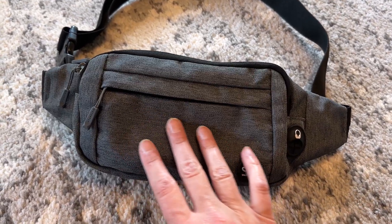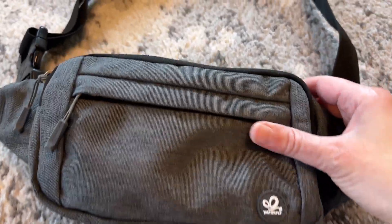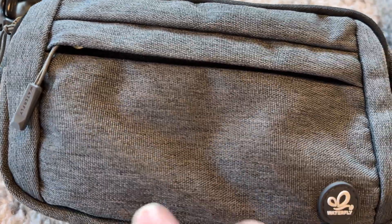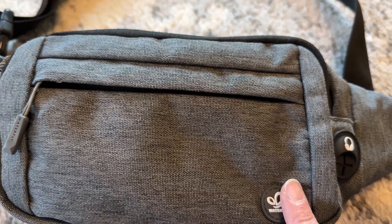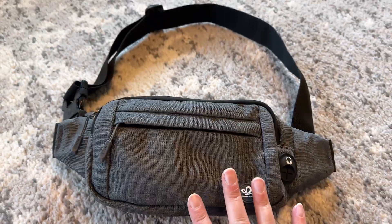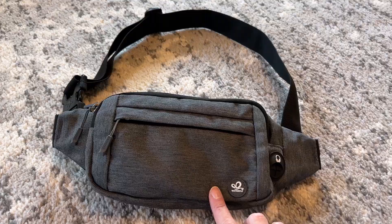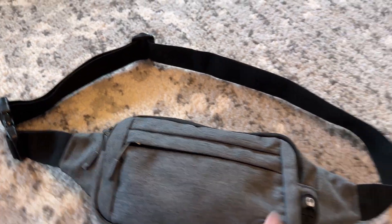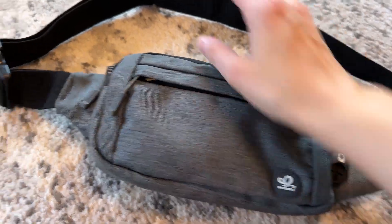This is in the gray color and I really love this heathered gray fabric. It's nice because I didn't really want a solid black one, but this is also a nice dark color that doesn't show a lot of dirt. I have used this for numerous vacations and it's been really good. It has this nice strap and does have an extender that comes with it that you can add on, but I didn't need that.